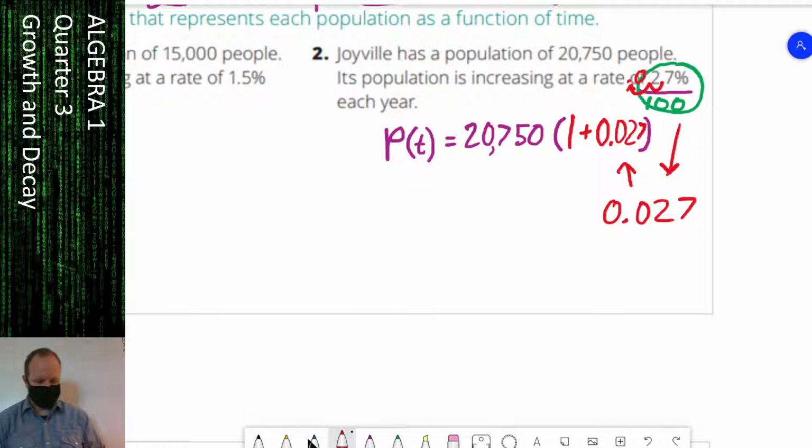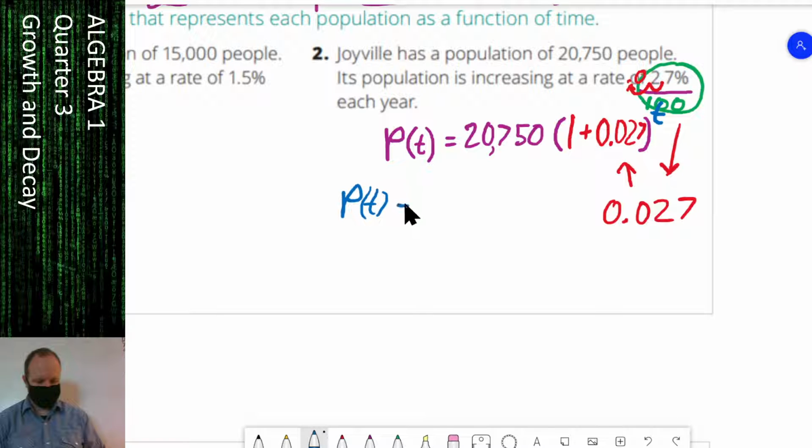And then there's one last little thing. This is not an exponential equation until we give it an exponent. That exponent is the variable, so it's got a t up there. So this looks a little bit more complicated than it needs to. We can actually add these two numbers together in our final version. So let's go ahead and start writing our final function.